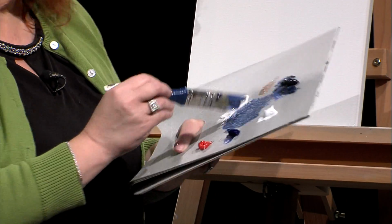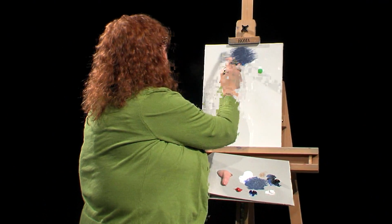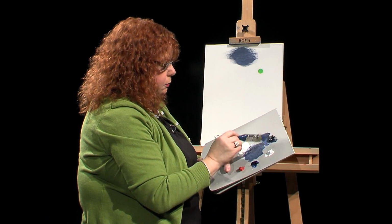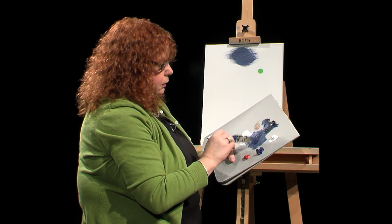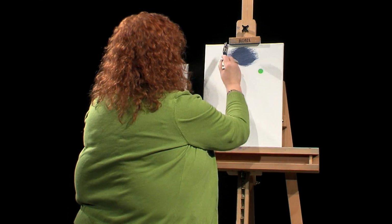Now I'm going to test the color. And let's see. Oh, it's a nice slate blue, and that might be pretty good for a nighttime sky. I'm going to add a little bit more darks in, and a little more blue. There we go. Okay, so I like that a little better. It's a little darker. Here we go.